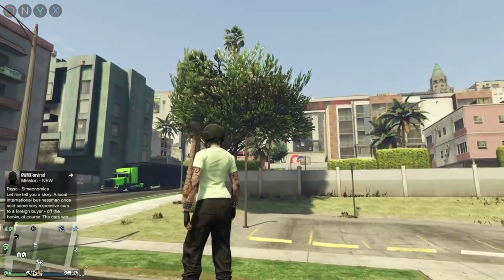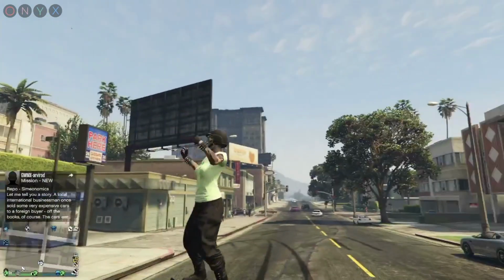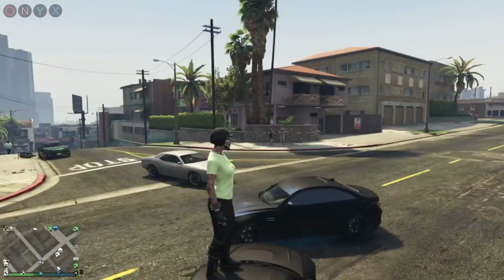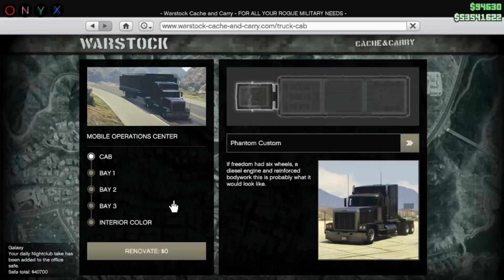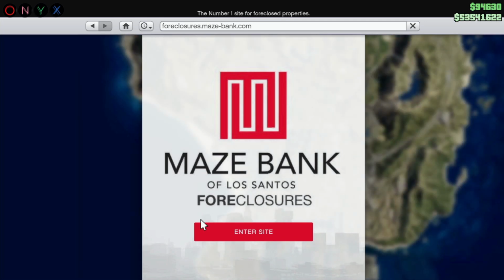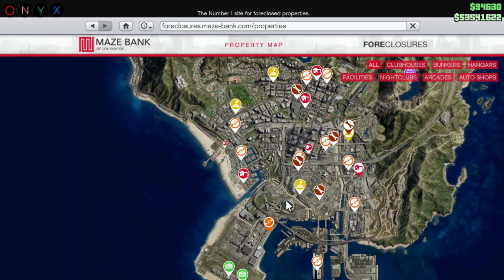So, without wasting any more time, let me just jump right into this. There's a few things that you're going to need to do this glitch. The first thing is a mobile operation center, and what you want to know about that is, one, that is not the same as the terabyte, and two, in bay number 3, you're going to need to have personal vehicle storage. It cannot have a customization shop.